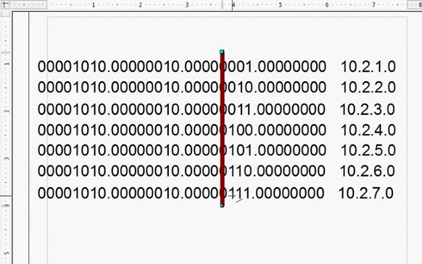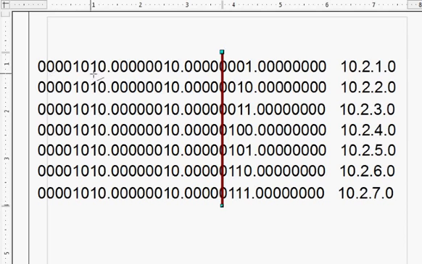But if you go one more going from left to right, you see that these top three networks, the 10.2.1, the 10.2.2, and the 10.2.3, have a 0 on this bit, but they have 1s down here on these other networks. So they don't have them all in common. The last one that they all have in common is this one right here. So then you just count it.